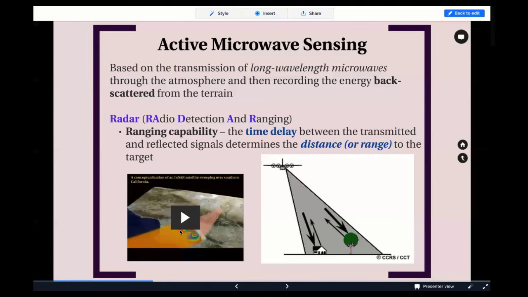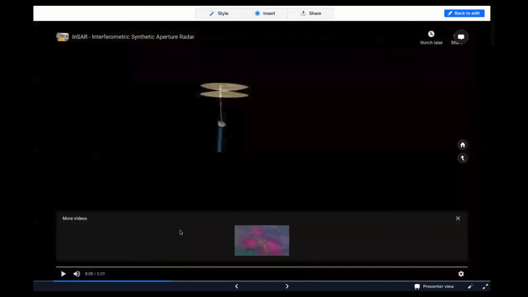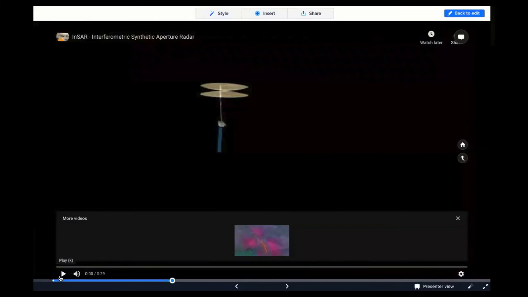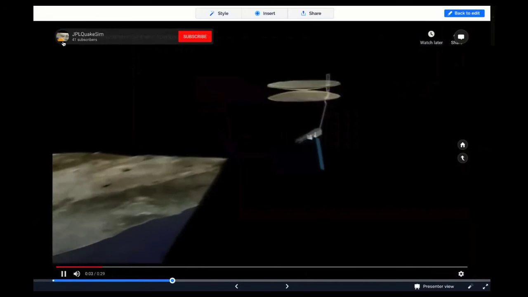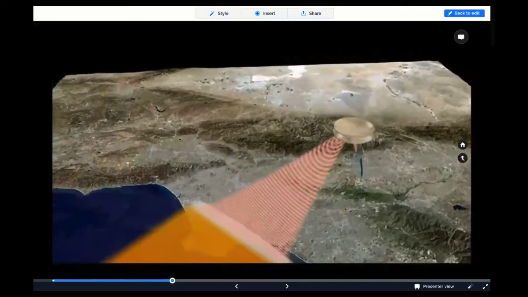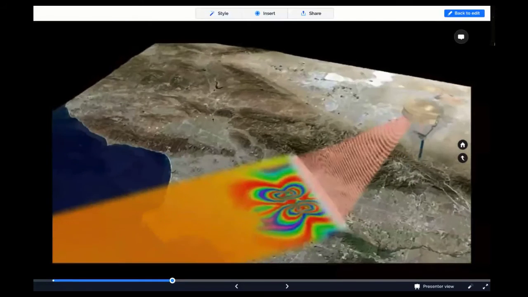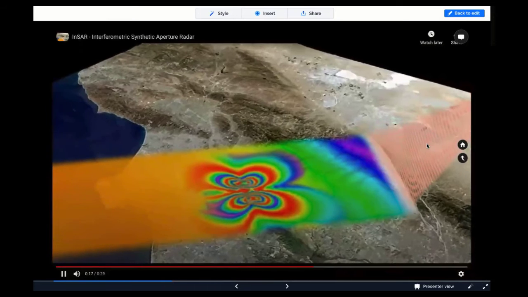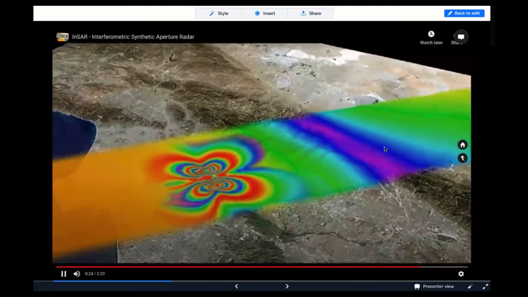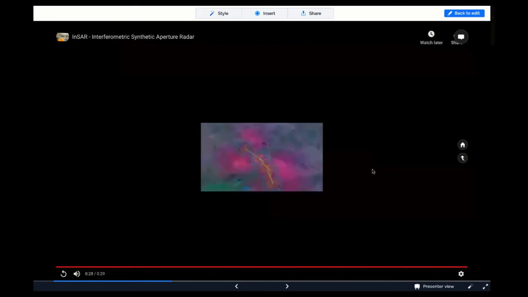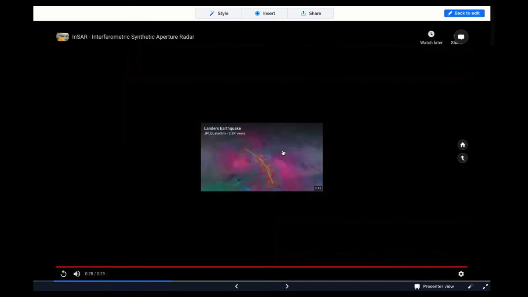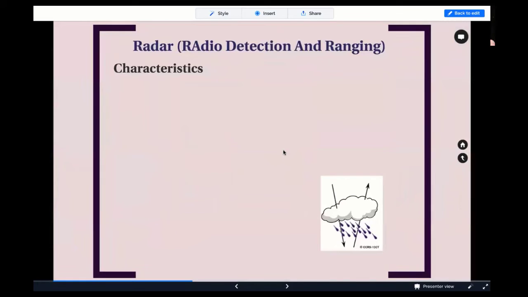And here is just a brief video clip to show you one example of the SAR radar, the synthetic aperture radar function, and how it sends out its own energy, and then how the sensor records the backscattered energy. The energy comes out as pulses of energy, so you can really see the individual pulses, and then they are returned back to the sensor. And you can still see the color attributes. There is spectral information recorded, but radar also records one additional layer of information, which is polarization. We'll take a quick look at a few examples after this slide.